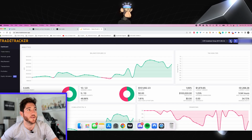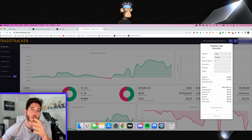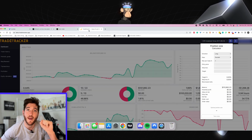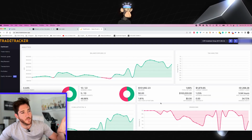And so here's what I love about this, all right? A couple different things. Number one, it actually helps me calculate risk in the top right-hand corner. So position size calculators. I know a lot of exchanges have that, and I actually do use CalcTrade to do that. But for other people, if they want a one-stop shop, this is probably one of the more equipped trading journals that I've found that allow you to do all that in-house, in-platform, so to speak.